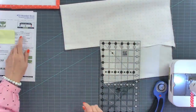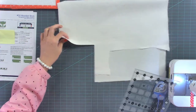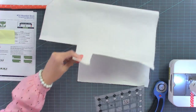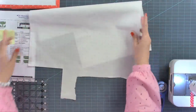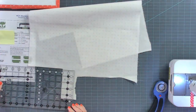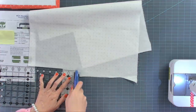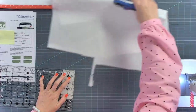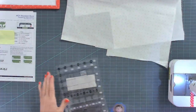So that's A. We're going to skip B and come back to that. C, we need 2 2-inch squares. Ooh, looky right there. I'm going to get that right there. Well, that is lucky. Yeah, I was not smart enough to plan that, I'll tell you that.